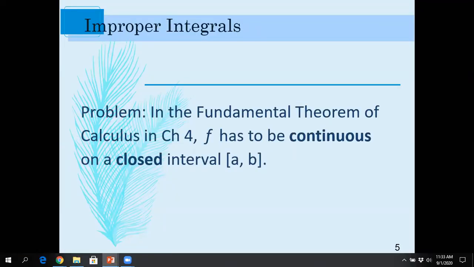Okay. So for improper integrals, in the fundamental theorem of calculus, f, the function that you're applying the fundamental theorem of calculus to, needs to be continuous on a closed interval. That's why, what did we do? 0 was still an endpoint, yes? That's why we moved away from those bad points. We first isolated the bad point, and then we moved away from it so that we could apply the fundamental theorem of calculus, yes? And then we flat out took limits after that, okay?